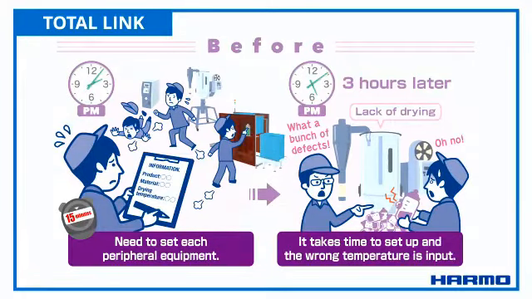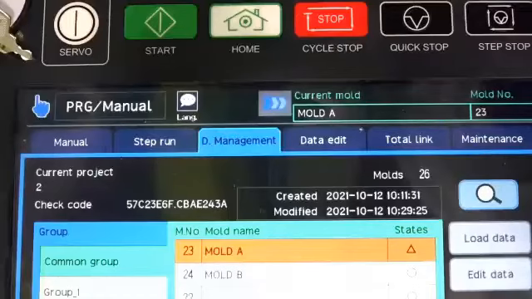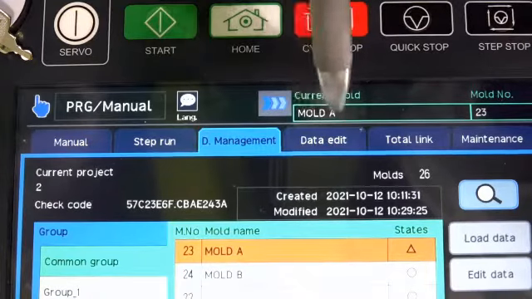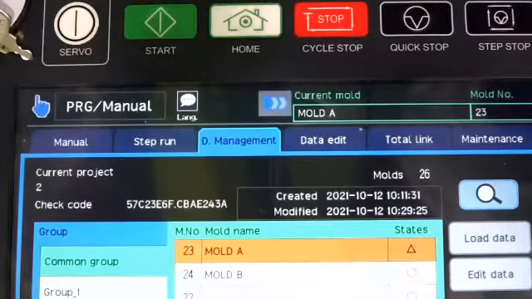First, how we can prevent this problem: wrong data is input, so the condition was incorrect. Now, mold A is under production, as you can see on the pendant. The data is mold A. But tomorrow we are going to produce mold B. In this case, maybe you have a condition sheet or to-do list, and the operator needs to set each equipment based on this information.